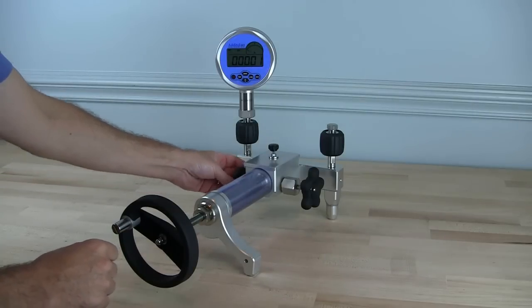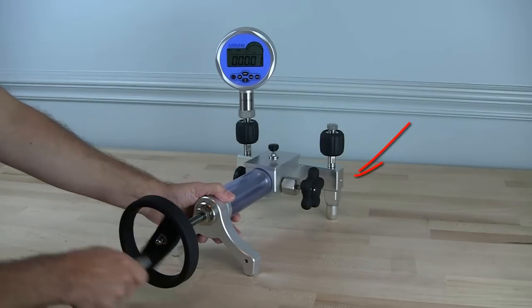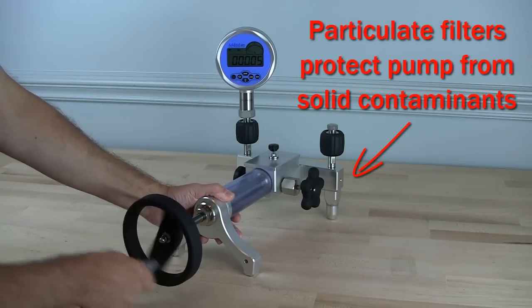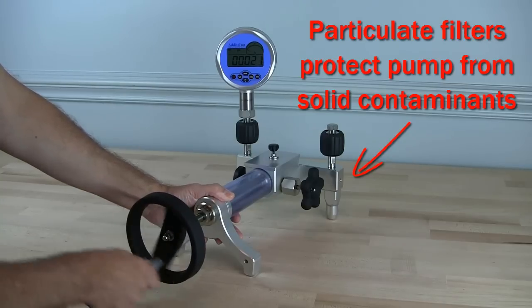Adytel hydraulic pumps do not use non-returning or check valves to build pressure in the pump. These valves are a major source of leakage which leads to unstable test pressures.